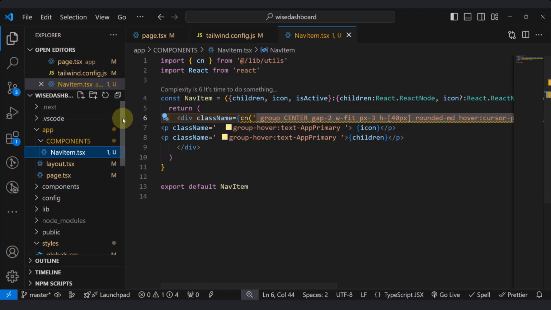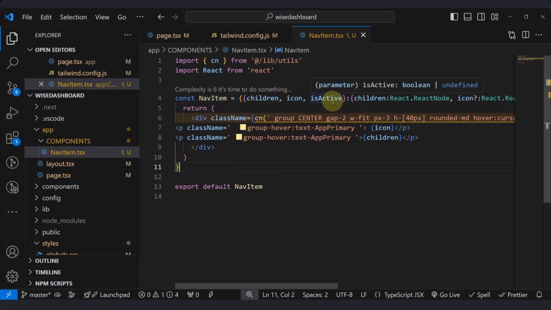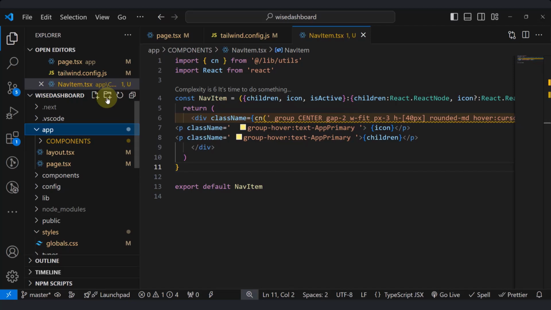Check here on my experimental folder structure. I always ask myself, is the component that I'm going to create reusable, or is it very specific? This component is going to render left navigation menus, not all of the menus. It's very specific. It will make use of these props. So if it's very specific, in my experimental folder structure, it's an element. I call it an element.